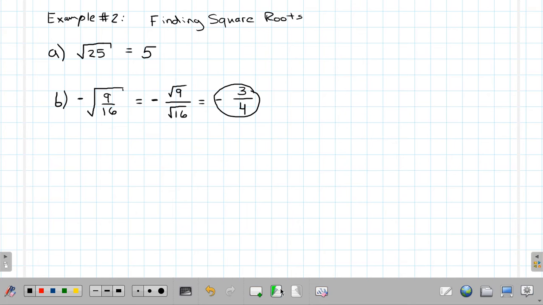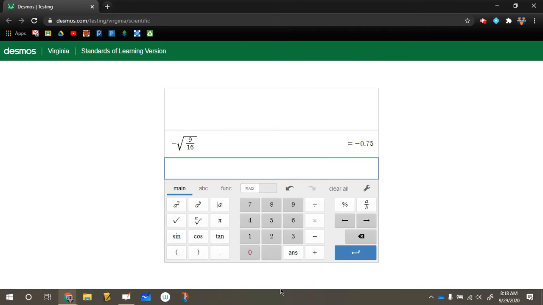Now, I do want you to be careful here. Some of these questions might say we want the answer as a fraction, or we want the answer as a decimal, okay? So you do have to be aware of that. So if you do use the calculator here, notice it gives you the answer as a decimal. So in that case, we would need to know how to take the decimal and make it into a fraction, okay?